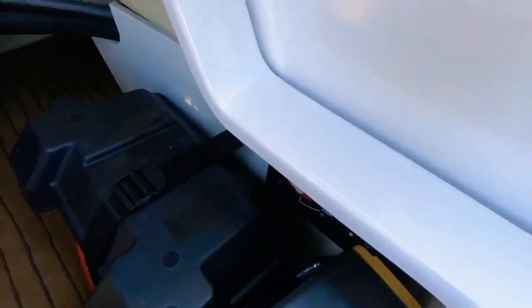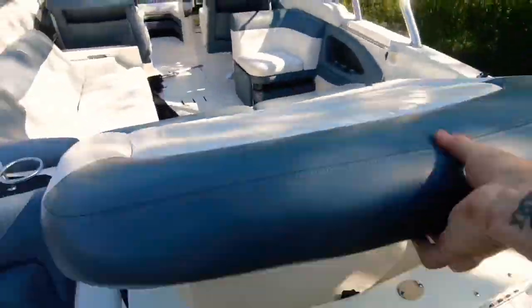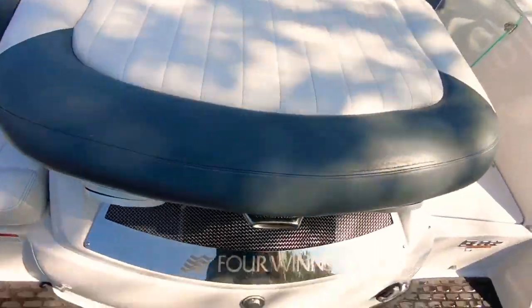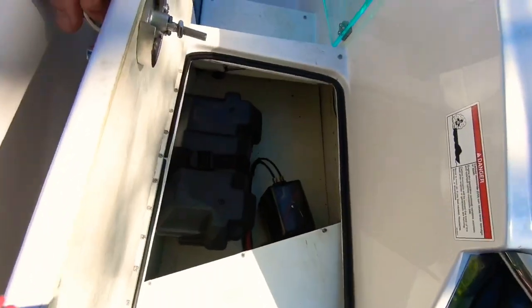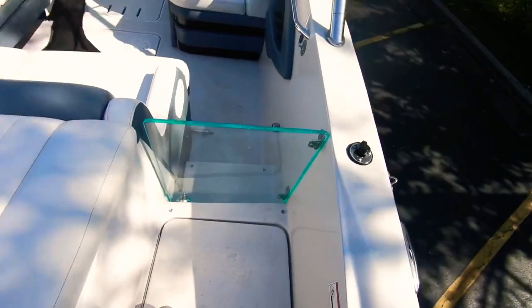There's battery switches right here, our battery switch and our built-in charger, just a regular plug-in. Okay, you got speakers back here, some LED lighting. This opens up, you can put junk in your trunk. Okay, that right there is where you plug the anchor light in, which we're gonna do. You got more LED lighting down there. This opens up to get to the other battery and the trim pump. You have this beautiful door to stop kids and critters, but you can still see when you're going to dock the boat.